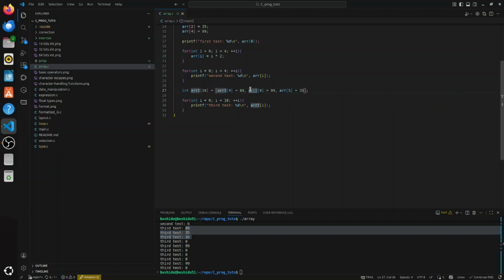So lastly, let me create another array, array3. I want to show you the difference. Let's go down.